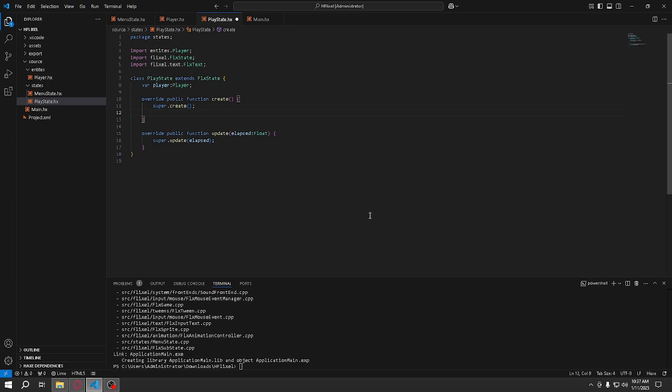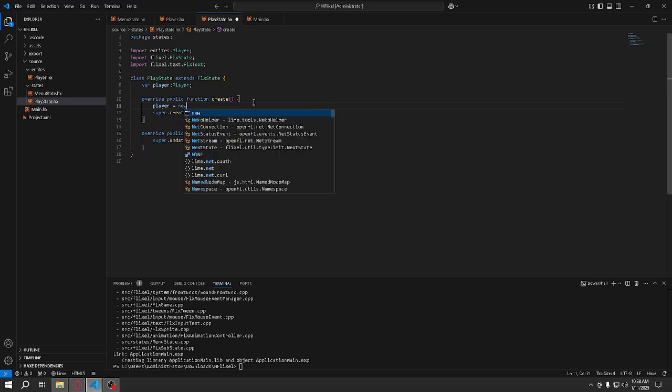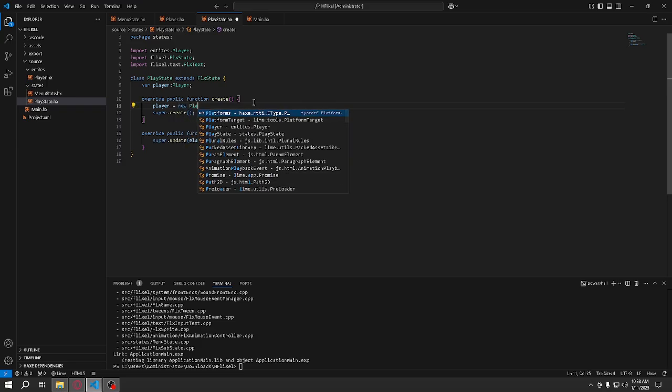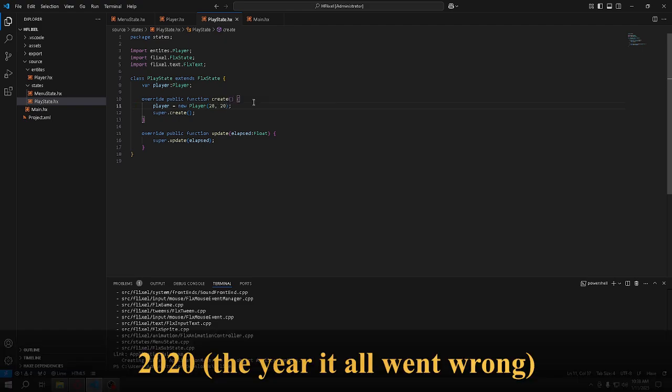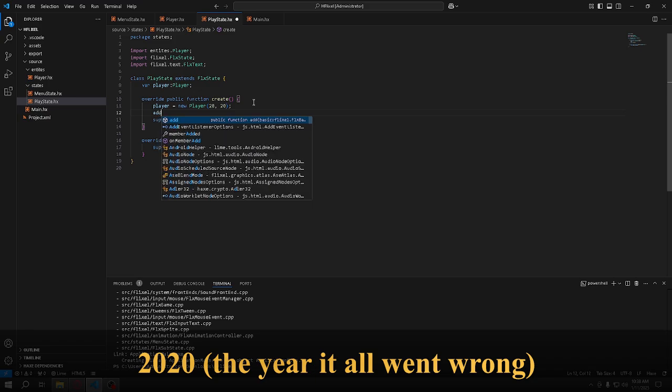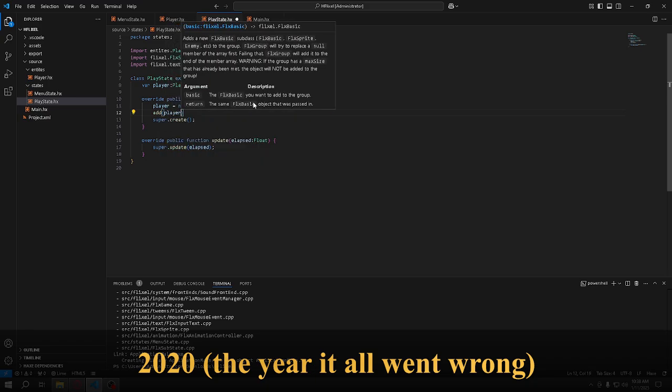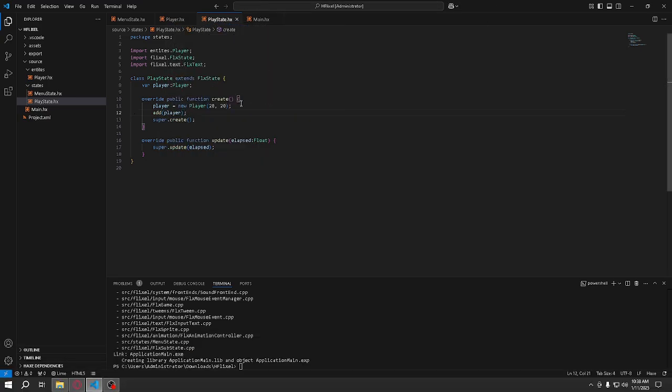Before super create, obviously we cannot have it after super create, we can do player equals new Player. We want to spawn it in the top left, so 20, 20. Don't ask why, it's just 20, 20. Then we have to add our player. So now let's go ahead and try running it.